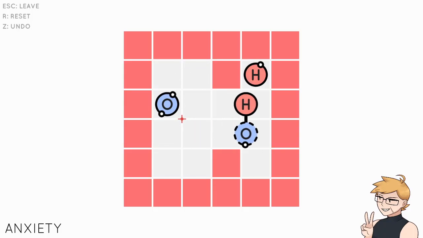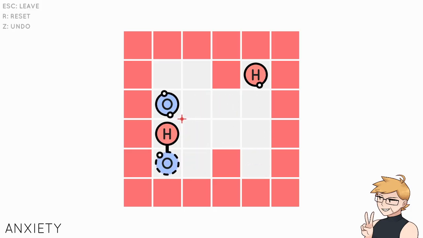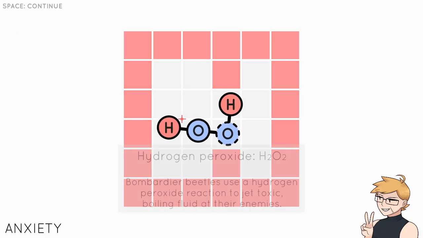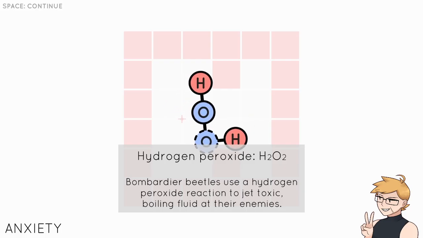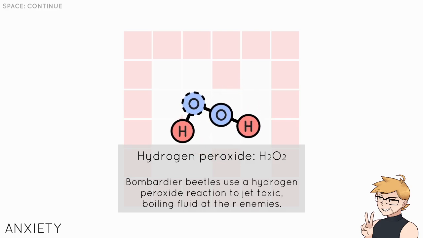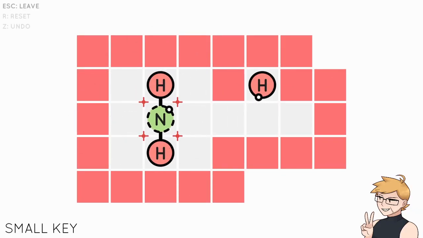Yeah, that seems like it's broken in. Okay, that was easy enough. Bombardier beetles use a hydrogen peroxide reaction to jet toxic boiling fluids at their enemies. Yeah, those are cool. They spray out of their butts. It probably kind of hurts if you're hit by that, but it's cool to look at. And cool from a conceptual point of view.